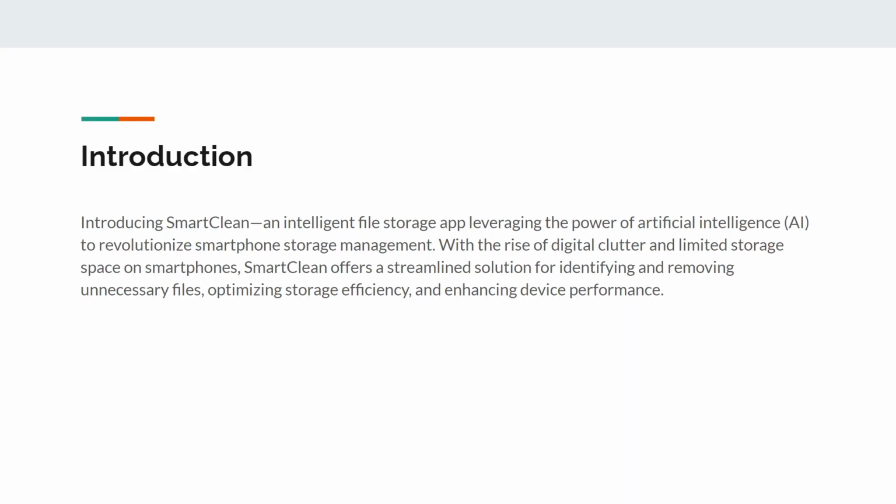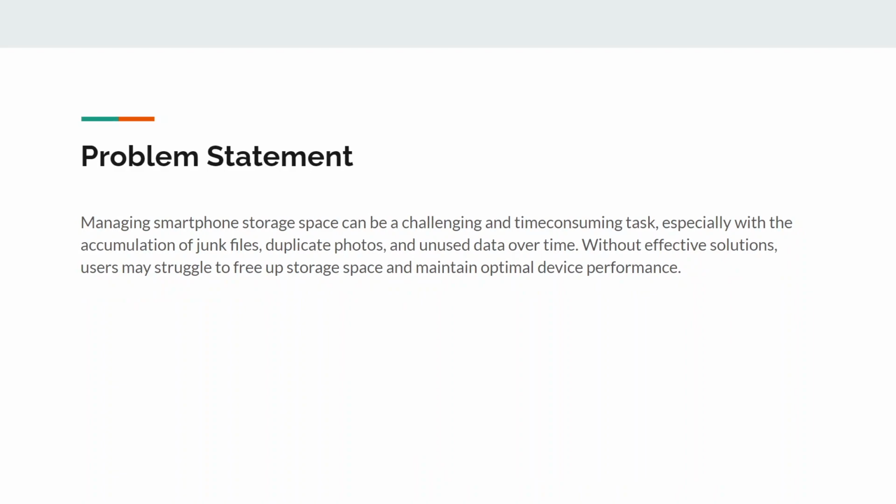Introducing Smart Clean, an intelligent file storage app leveraging the power of artificial intelligence to revolutionize smartphone storage management with the rise of digital clutter and limited storage space on the smartphone. Smart Clean offers a streamlined solution for identifying and removing unnecessary files, optimizing storage efficiency and enhancing device performance.